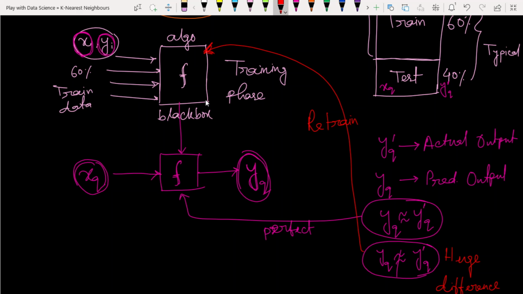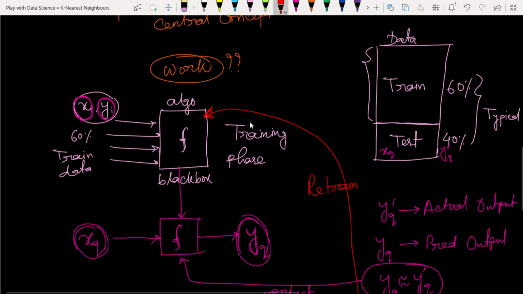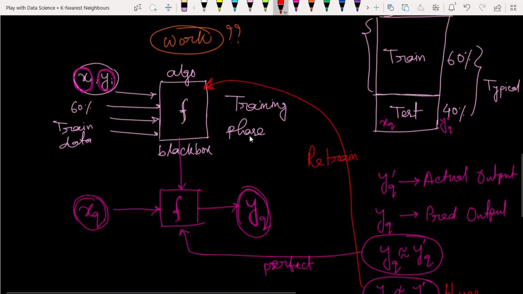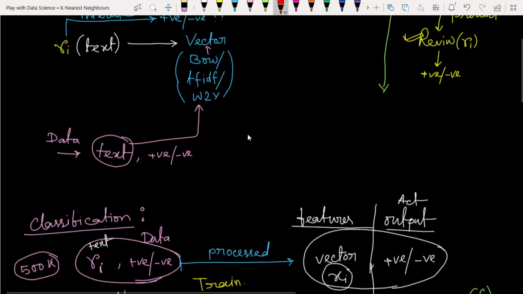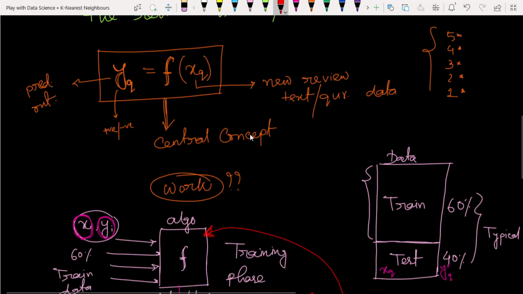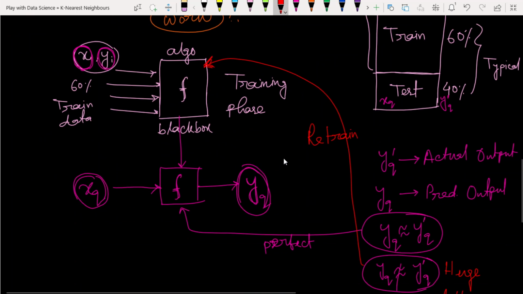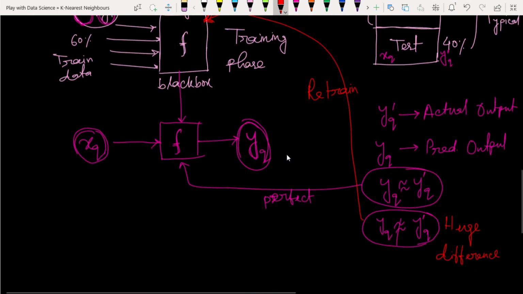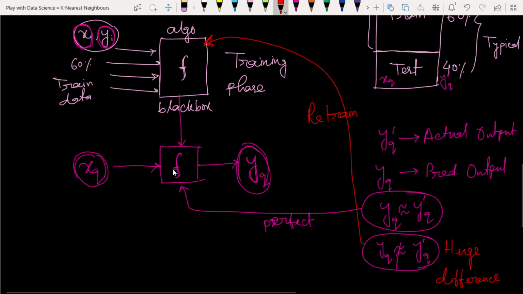This is the simple primary concept of a classification algorithm, and the same thing applies to regression algorithms. This primary concept works for classification or any kind of machine learning.